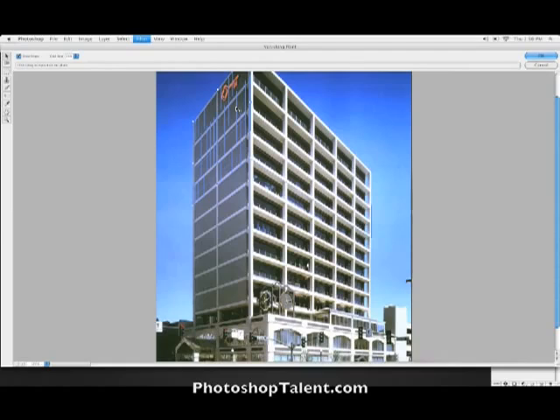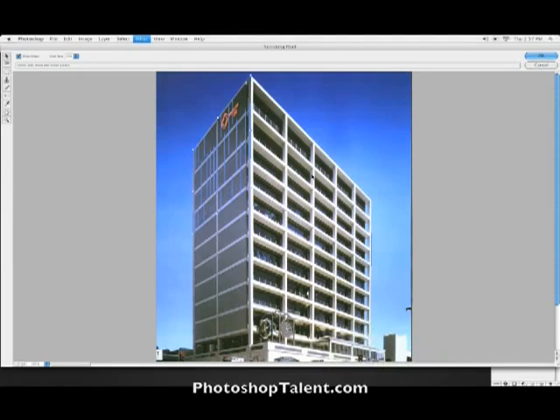Well, the first thing we're going to do is we're going to make this building bigger. We're going to make it taller. Now, how do we do that? Well, we're going to start off by selecting our right grid by clicking on it and dragging this top node up. So we're going to drag it up, let's say, to there. We're going to do the same thing for the left. And there we go. But that didn't really make anything bigger. But we have to do it using the marquee tool.